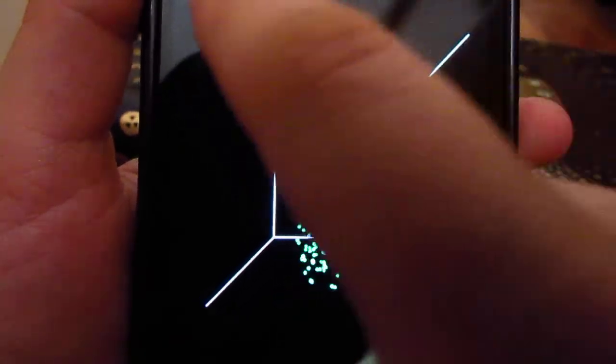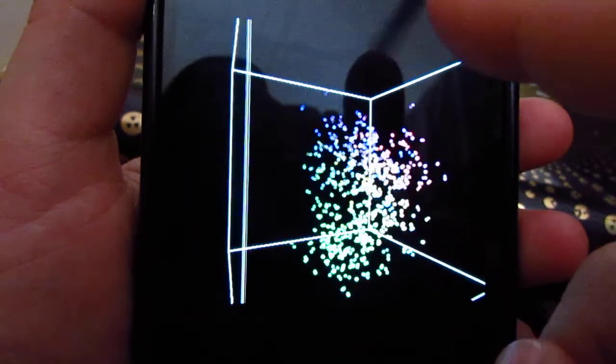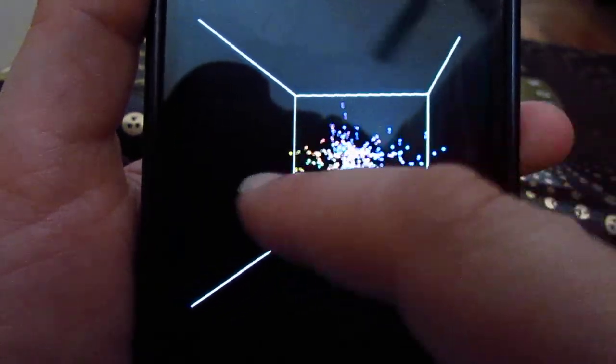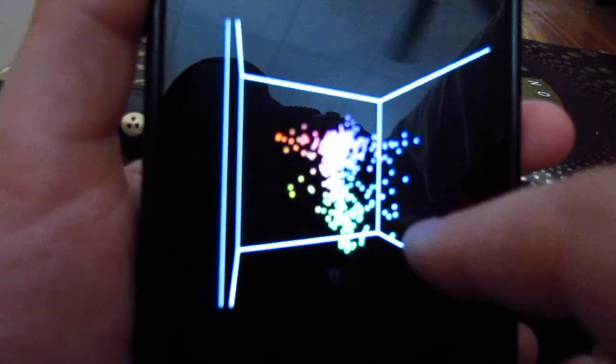So the other thing that it does, if I tap up here in the left-hand corner, it'll spin around so you can see that this actually does exist in 3 space and not just 2.